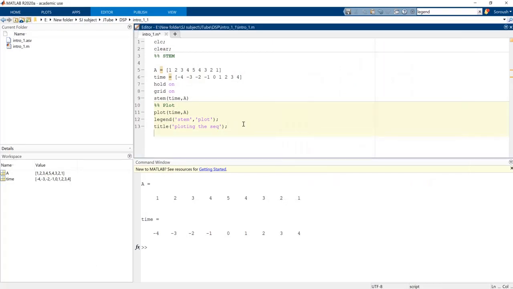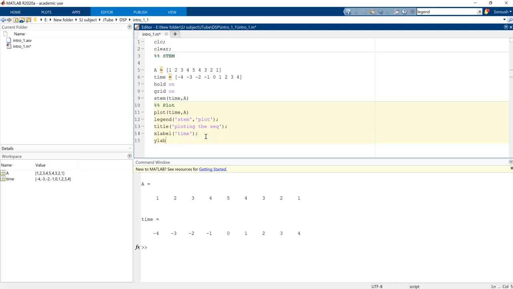How about having an X label? I think it was like this one. Time, and we can have a Y label, which is like this.